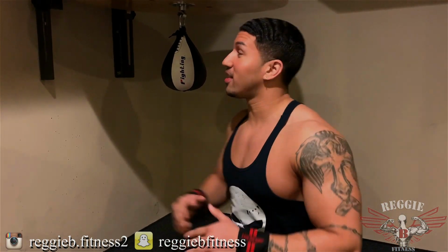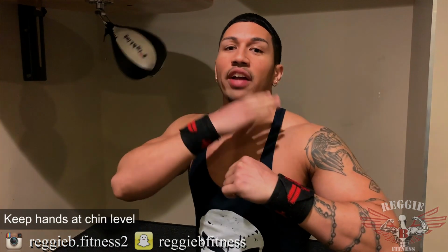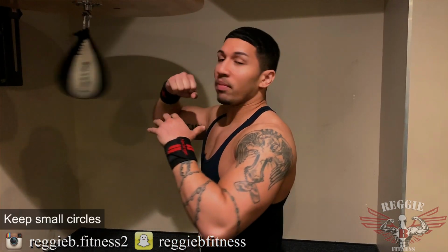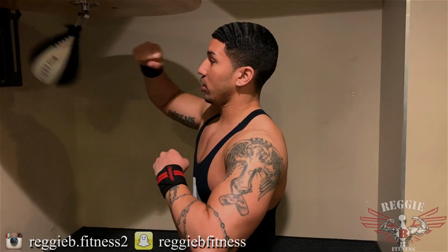Okay guys, so starting off hitting the speed bag, a lot of people just think they're hitting it like this, missing, going. It's the hand placement. You want to keep your hands around chin level at all times, because it's too much distance going from bottom to top, going down, going down. So you want to keep it here, so it's an easy distance for me to just hit. Not only that, keep a nice circular motion. Not big circles. You see, I'm in a circular motion here, and I'm not hitting down.